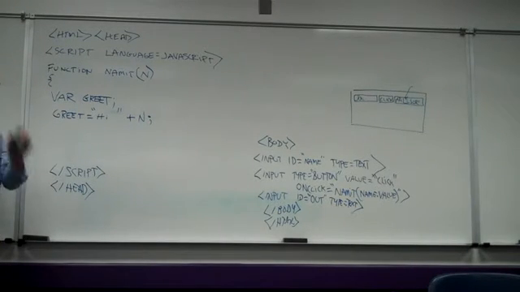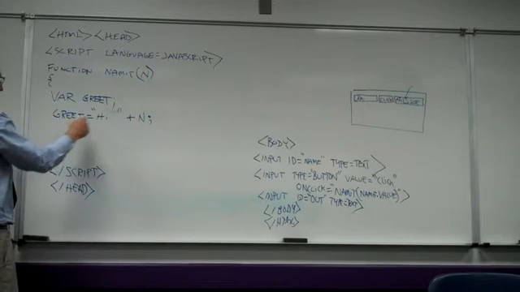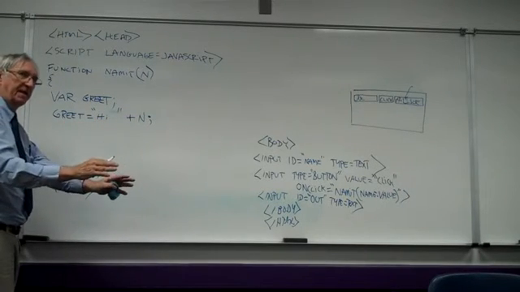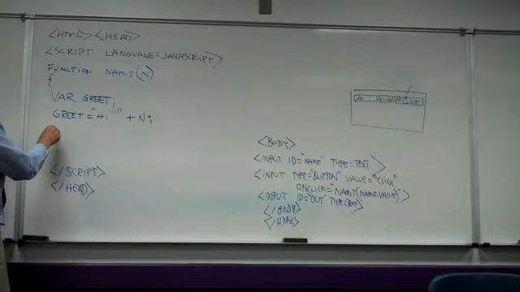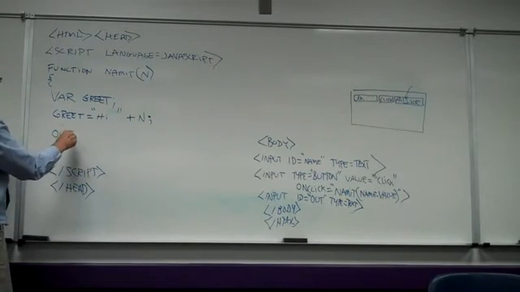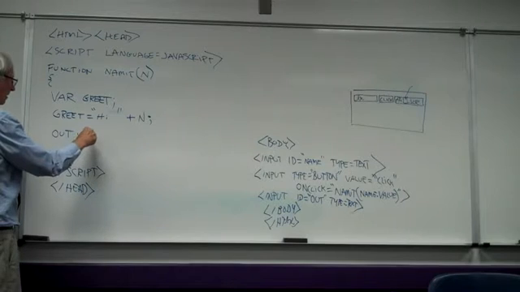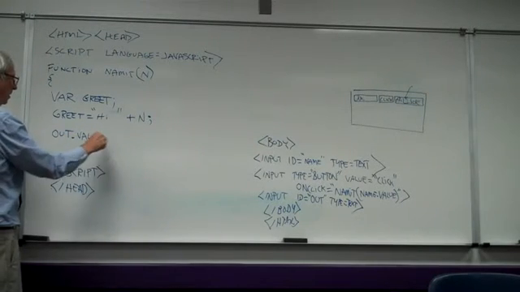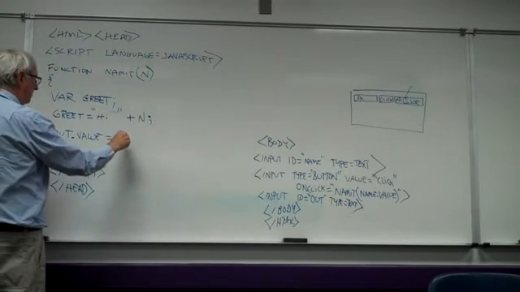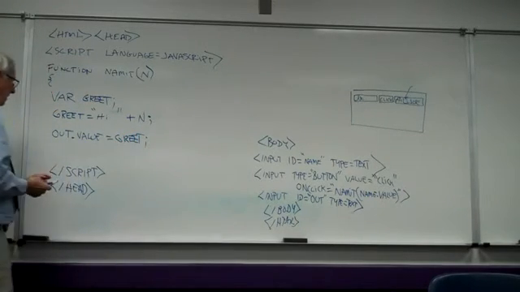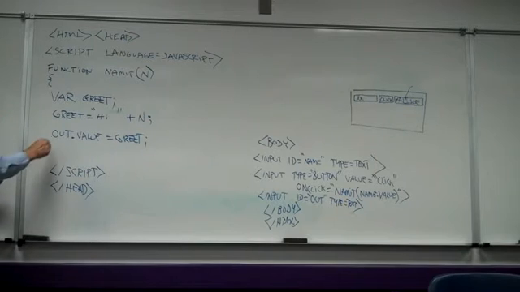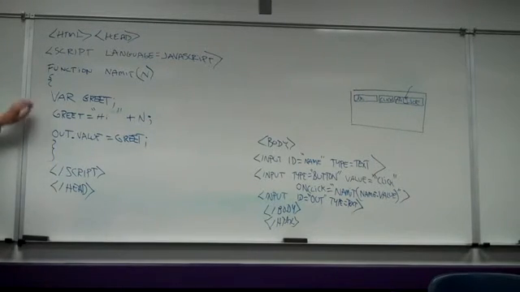That's what it contains. And then what you say is, after you get through that, now you want to send it back to the guy on the front page, now that you've done the work of creating it. So what you say is, out dot value is equal to greet. That's it. And then slash script and it's over. I'm going to close this little squiggly, it's over. Beginning of function, end of function. 1, 2, 3 steps in this thing, okay?